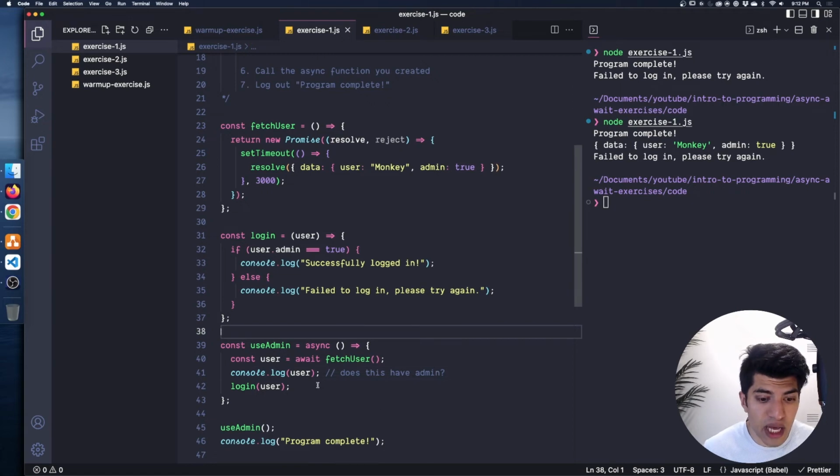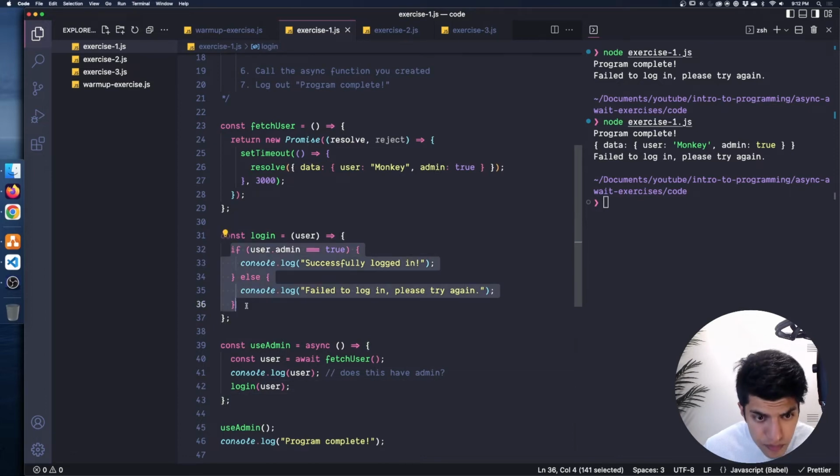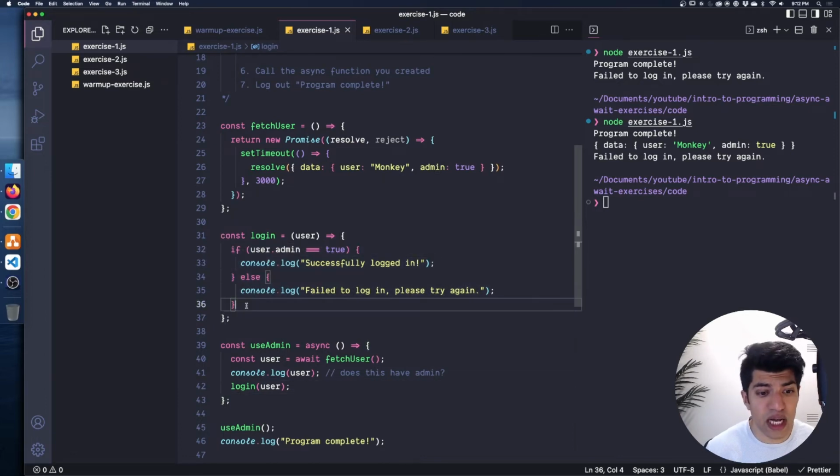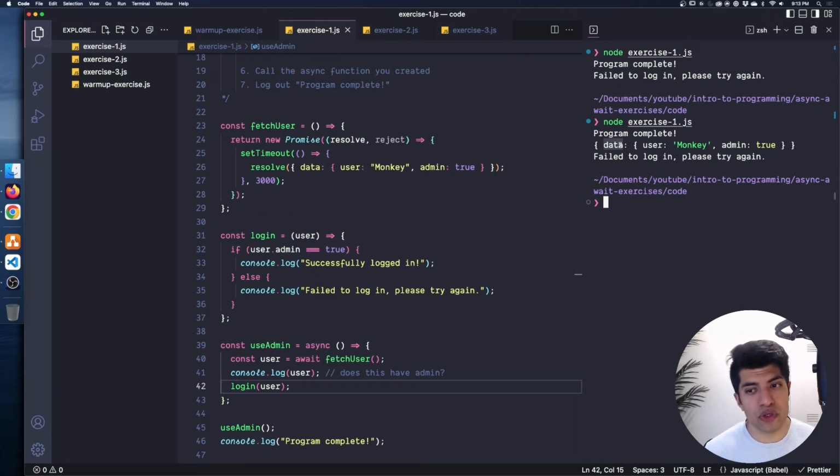I can either pass in the data directly to user, or I can try to actually get the data property out of here. So I can do user.data.admin, for example. I don't think that makes as much sense because a lot of APIs or servers or things like that return something that might look like this, where they give us a data or they give us errors, and we want to really just pass the data to our login.